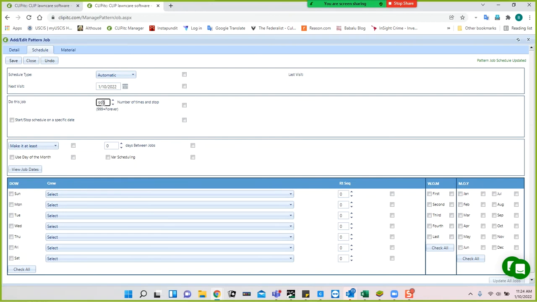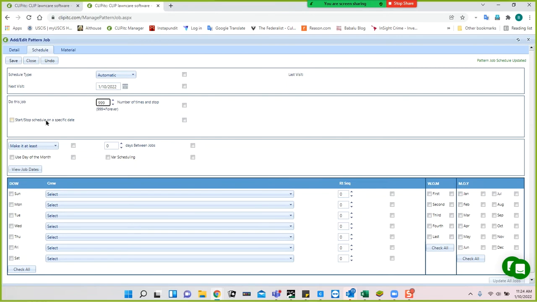You'd have this set to 3. You go out, you do the service, this rolls to 2, you do it again, it rolls to 1, you finally do it a third time, this goes to 0, and the job goes on hold automatically without you having to worry about going back out and servicing that property after the owners have moved out.